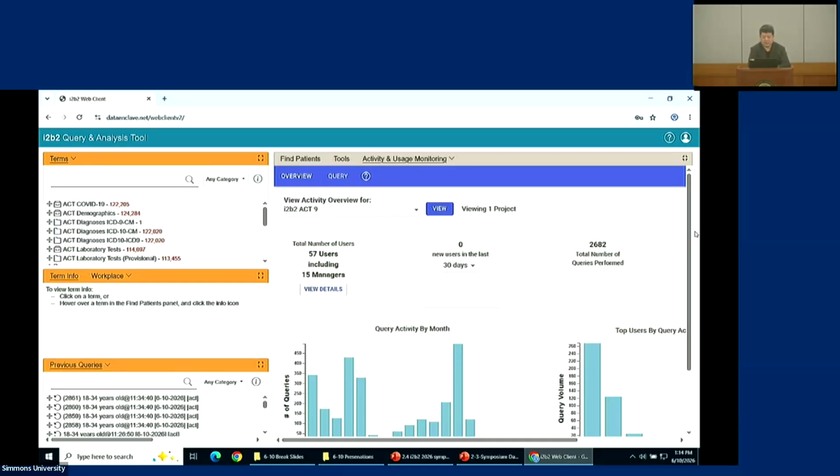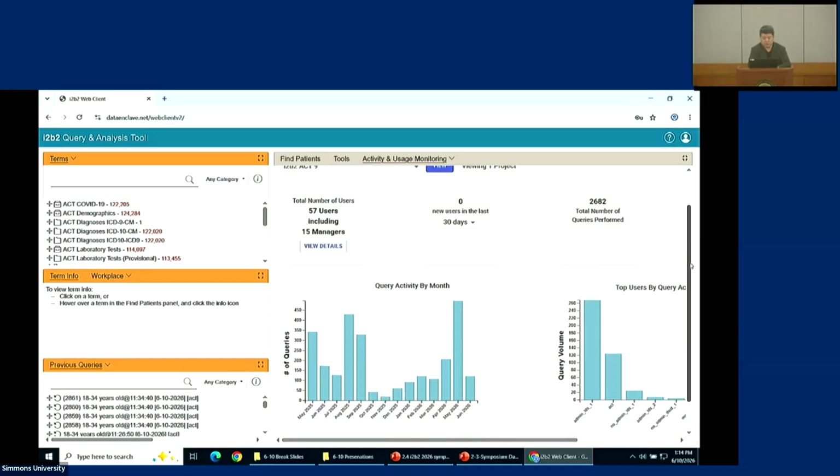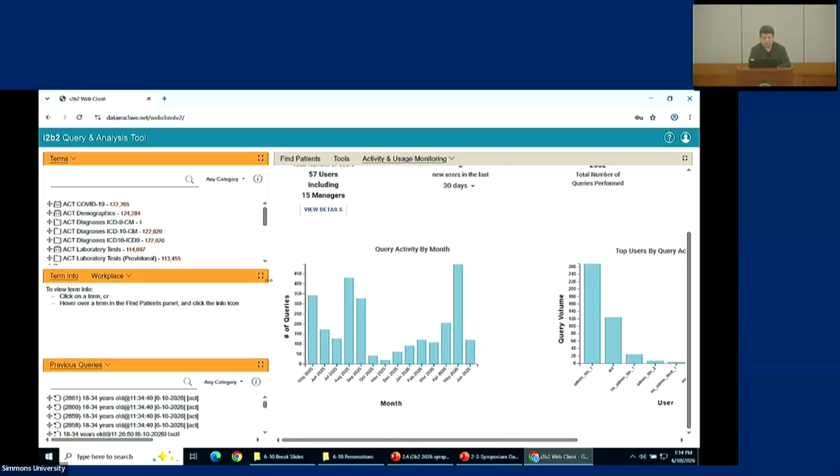This project has 57 users, including 15 managers. No new users were added in the last month, and the total number of queries performed only in this PI's project, for example, is 2,600 queries.